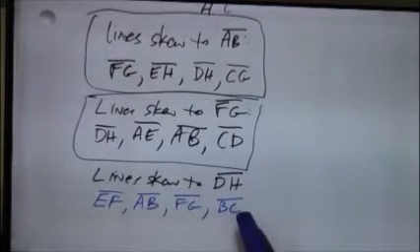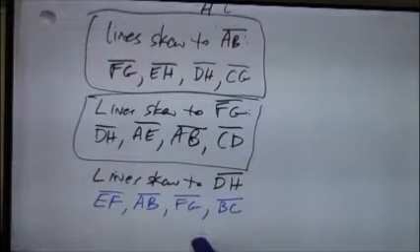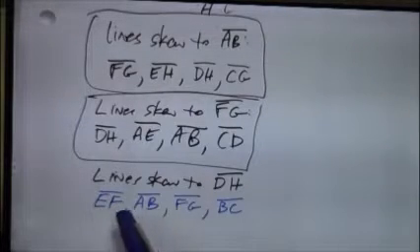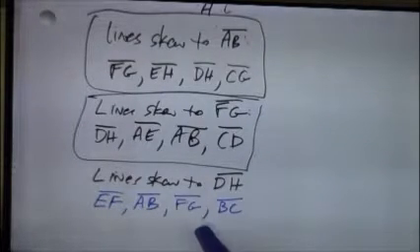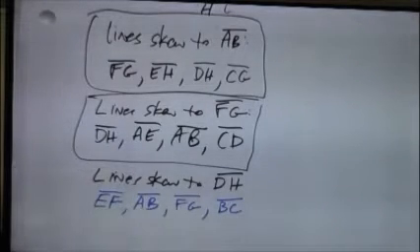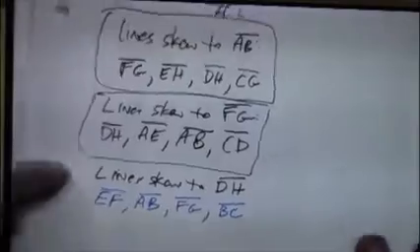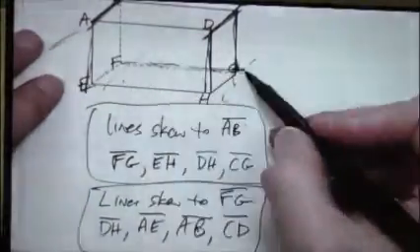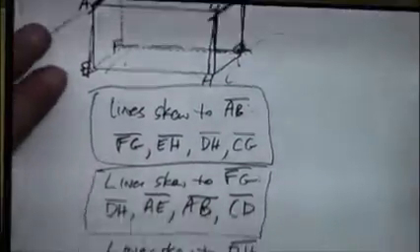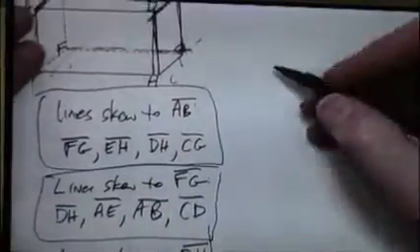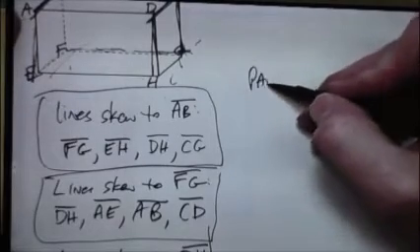You should have figured out those four. It doesn't matter what order they're in. Even the letters. I prefer and recommend that you put them in alphabetical order whenever you write them, but it really is not essential. Just make sure you have the right ones. Okay? So that's what you should have had for DH. For DH, the EF here and AB, and then the FG and the BC, the ones farthest away from it, essentially. Okay. Now let's talk about parallel planes.